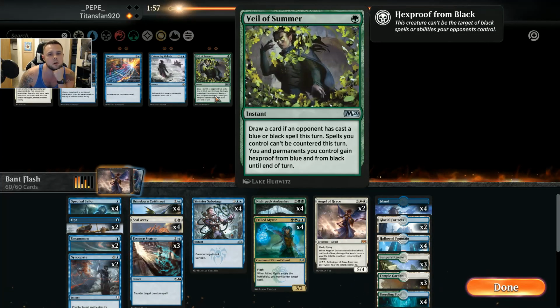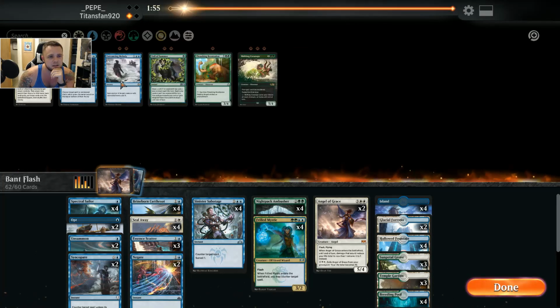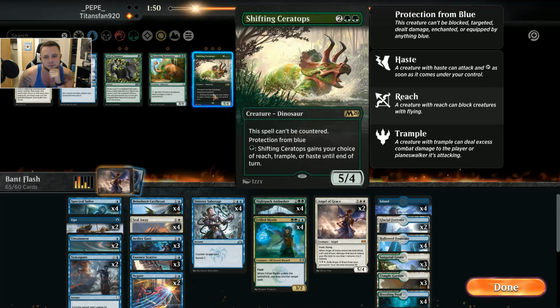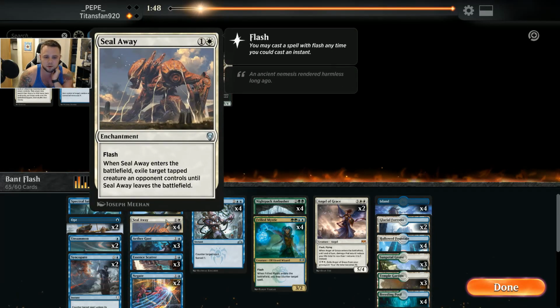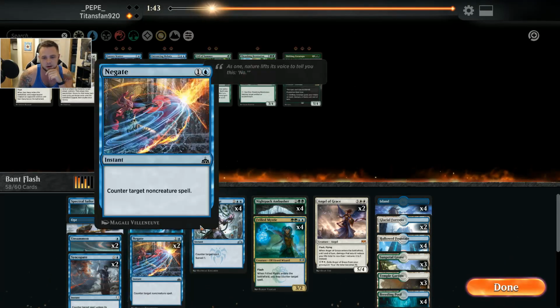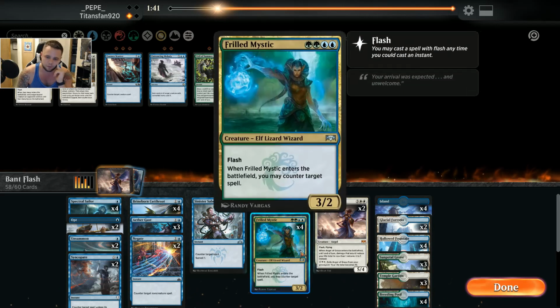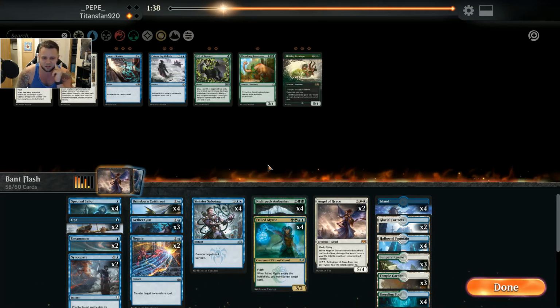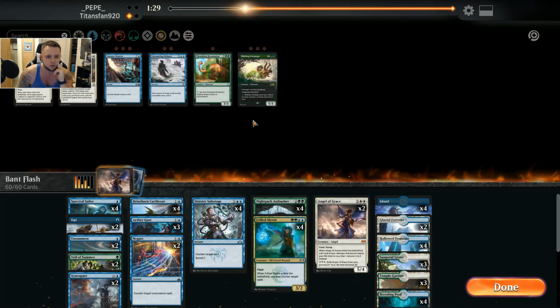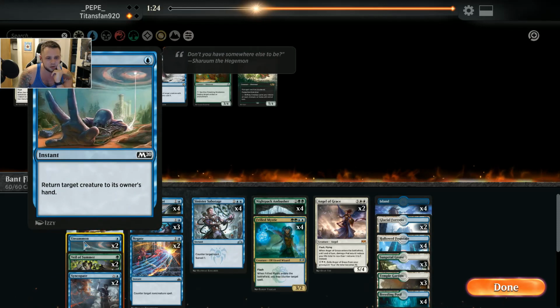So game 2, we will put in some negates. It felt weird. We put some Aether Gust in there. And I think we want some Ceratops as well. Let's take all the bad cards first. Seal Away is trash here. Essence Scatter is trash here. Frilled Mystic's not usually as good on the draw, but we just don't have many things we really can take out anyway. So I guess the Veil of Summer can be good here for the hexproof. And then anything else, instead of the 2 Unsummon, we can do 2 Ceratops.